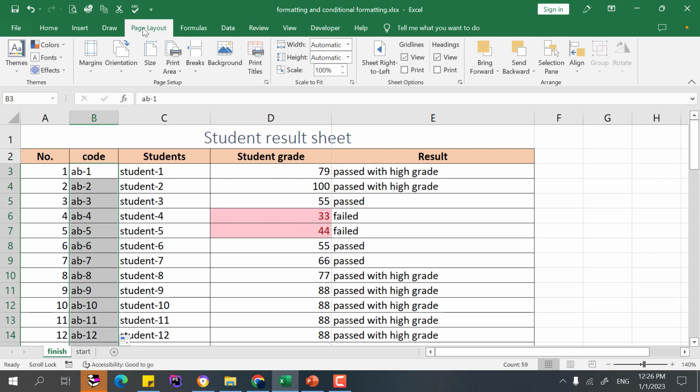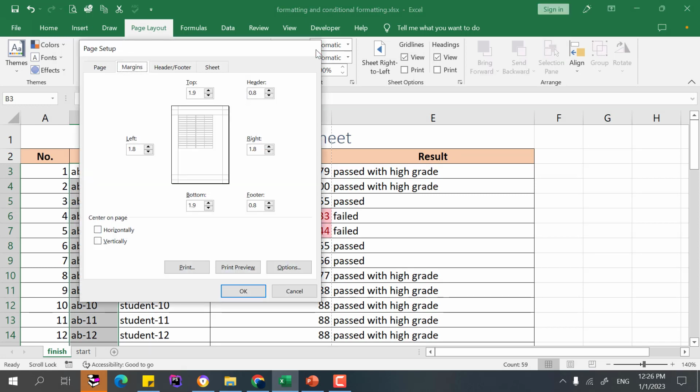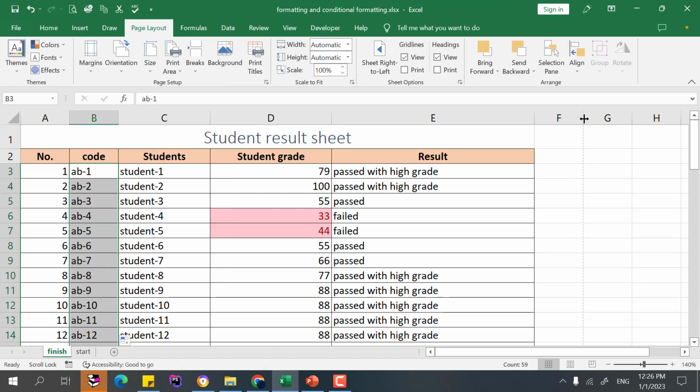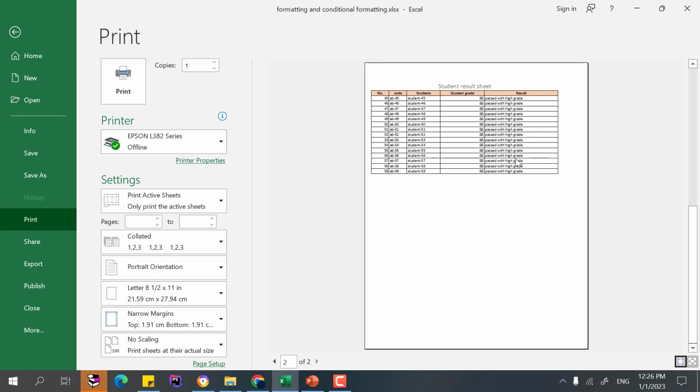I go to the page layout tab, and from here I click margins and custom margins. Actually, before that we have other options here. Let's say we choose narrow. As you can see, with narrow we now have more space. This dotted border, which shows the current page area, has moved from here to here because I narrowed the margins of the page. So now when I click here, as you can see, we have the page, but the margins are very small.